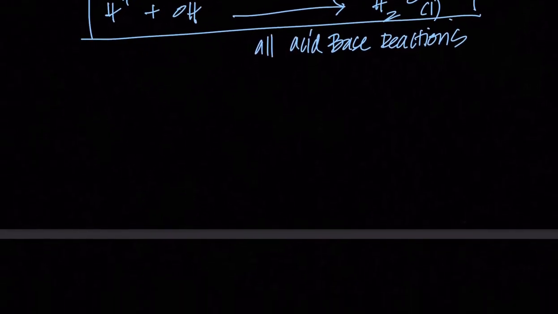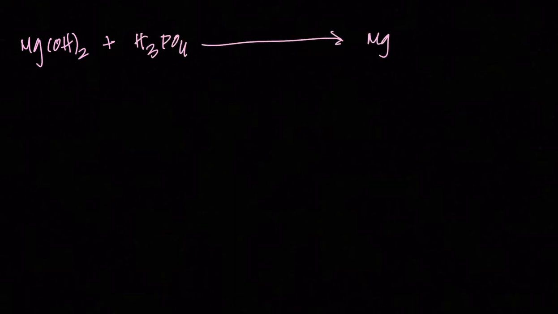देख लें, नहीं यकीन आ रहा, कर लें, कोई भी acid base ले लें. Like let's suppose I want to take magnesium hydroxide and react it with phosphoric acid, which is H3PO4. आपके पास full equation की बात करूँ, magnesium phosphate बनेगा, Mg3(PO4)2, and water बनेगा H2O, right? And you could balance it out on your own. Who cares? For now, we just want to understand कि इसका ionic equation क्या बनेगा.